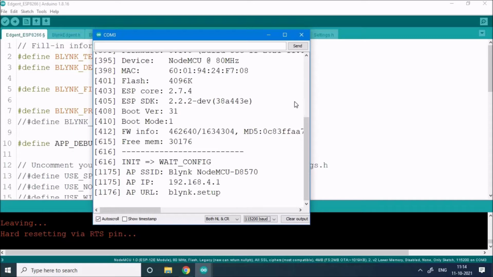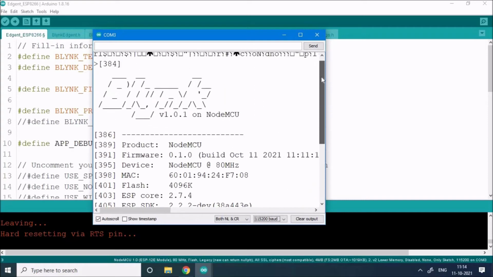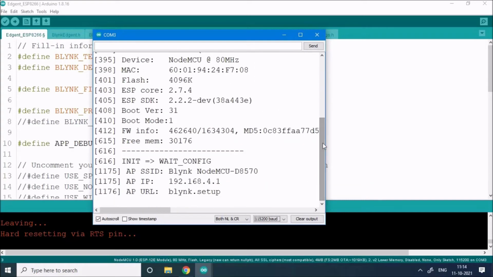So we now have to install the Blynk IoT mobile app, and then set up the mobile app in order to set the Wi-Fi credentials. We have to use a mobile app to set up the Wi-Fi credentials into the NodeMCU ESP8266, so that the NodeMCU will connect to the internet and then establish communication with the Blynk Cloud Platform. You see here it doesn't say ready yet, but it will come a bit later.